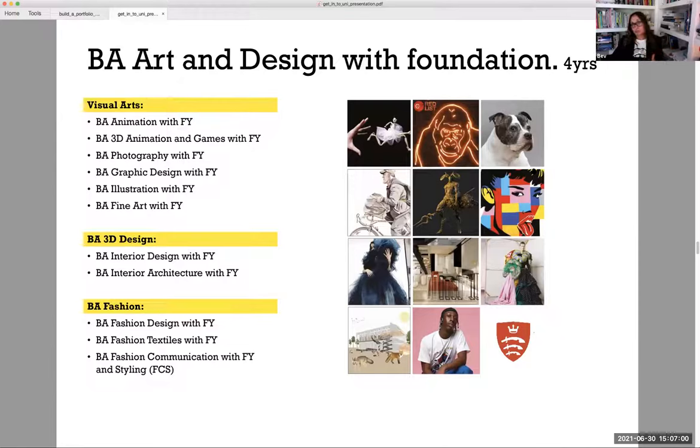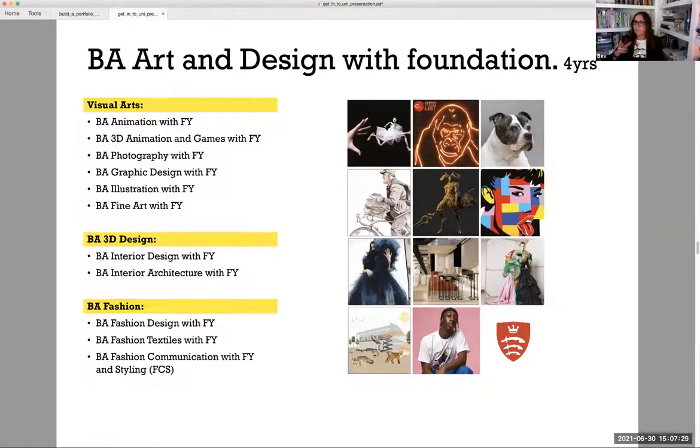This is all that we teach you on foundation. Or it might be just to build confidence and maturity, so that when you go into your first year of your BA, you know you're in a confident position and you know exactly what you're doing. And I think also the direction, the main thing is a lot of students put down fine art as their direction because it's quite a general term and they're not really sure what else is available under art and design or what other careers they could go into.